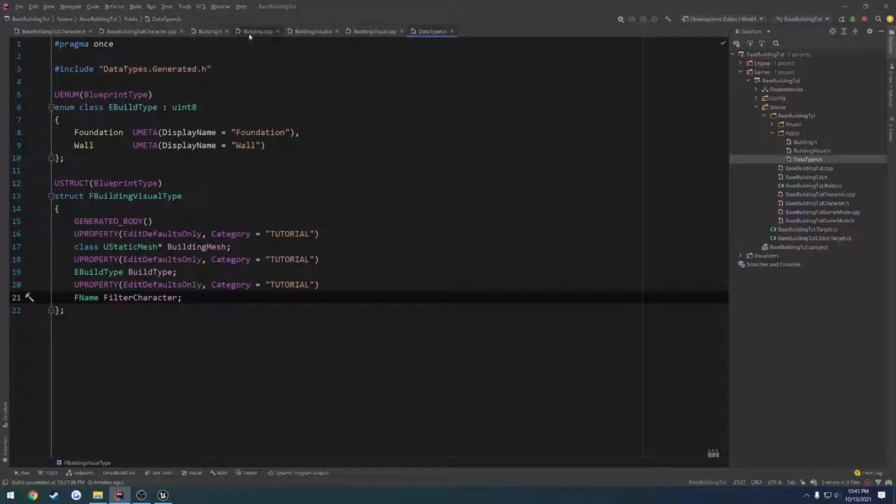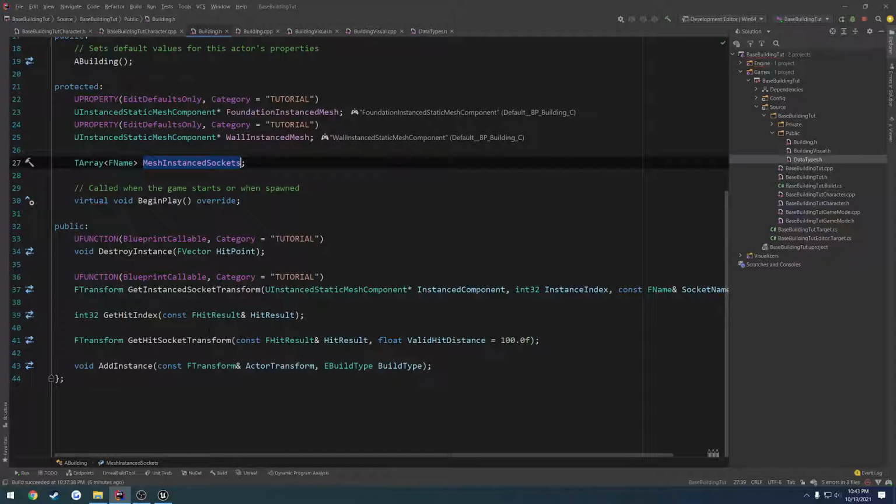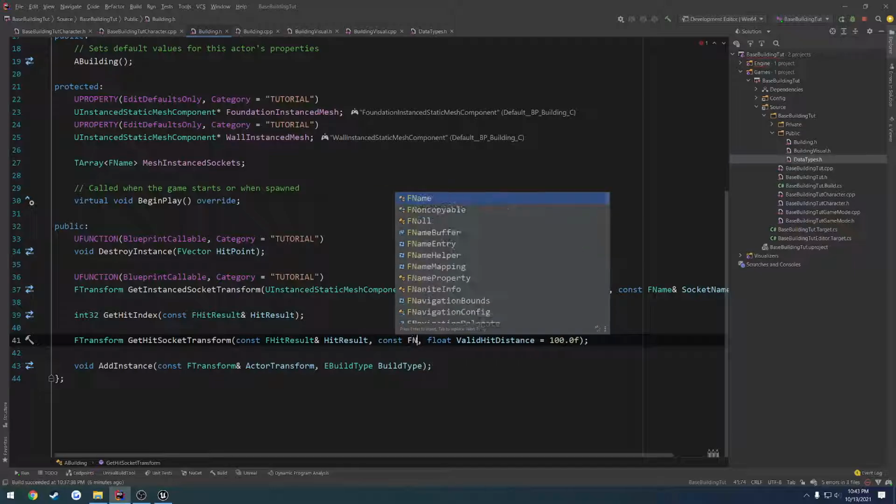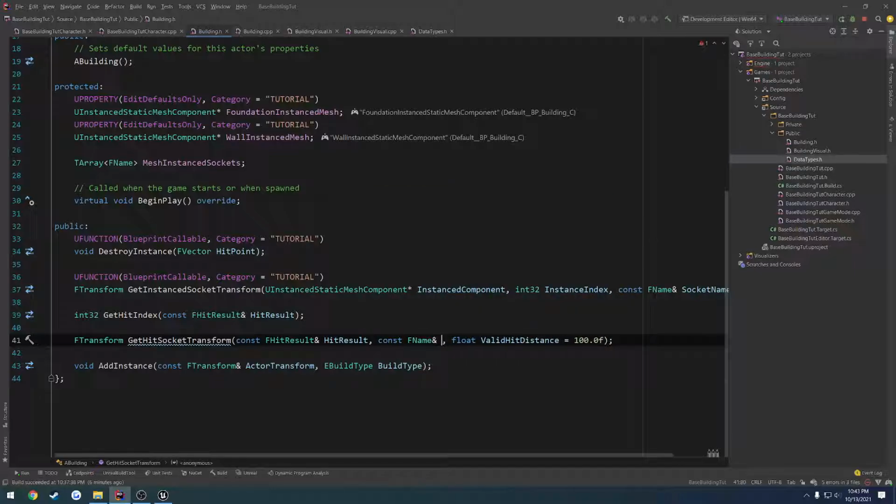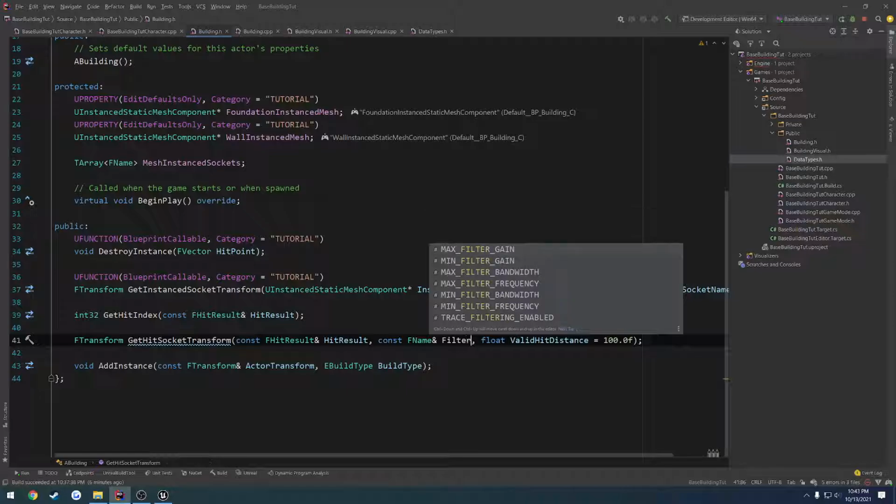So now let's head back over to building.h. Go to our get hit socket transform. We're going to add another one, and this one's going to be a const F name by reference. And this is going to contain that character name. So we want to pass in, let's just call it the filter.